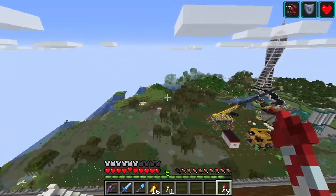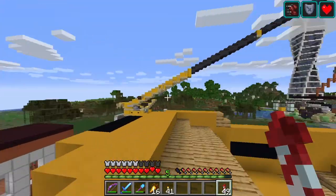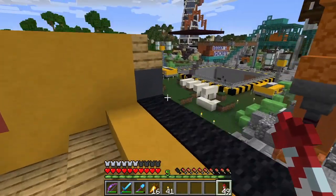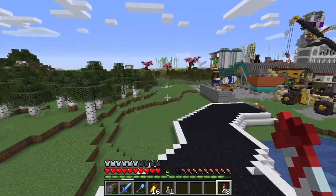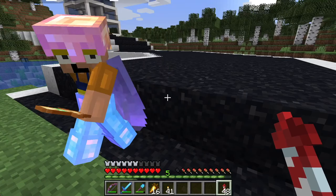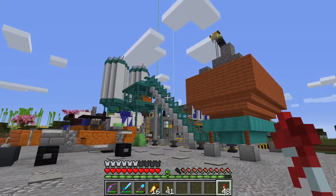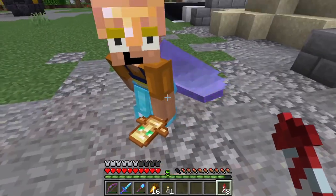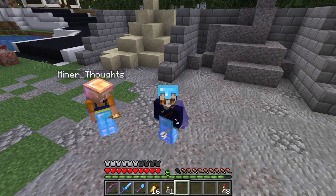I'm thinking the next thing I need to do in terms of environmental promotion is get rid of — oh my goodness, look at the slime that has collected over here. I'm definitely thinking this is going to need some work. Let's see if we can find Miner. Maybe he's over here working on his new build. Oh, he's built a road complete with VIP parking — there he is. Miner! Hello. I think you have a problem. I was just flying over — I've been building the wall on the shopping district. Hold on, are you OK? You've got an arrow straight through the top of your head. Oh wait, it looks like I got quite a few in my hand. You're fine.